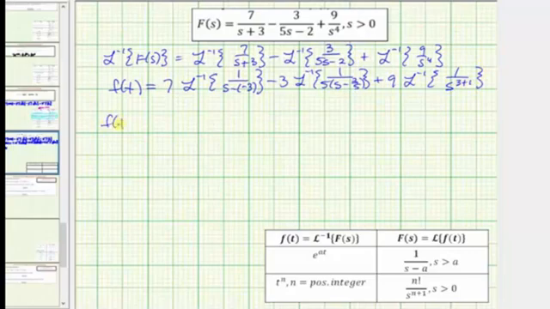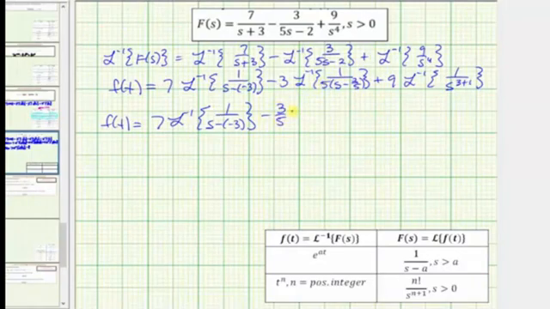Continuing, we have f of t equals, notice how this is exactly the form we want, where the numerator is 1 and a would be negative 3, so we'll leave this alone for right now. Here we don't want this 5 in the denominator, so let's go ahead and factor out 1/5, which would give us minus 3/5 times the inverse Laplace transform of, the numerator would be 1, and the denominator would be s minus 2/5. Notice how now this fits the form perfectly, where a equals positive 2/5.